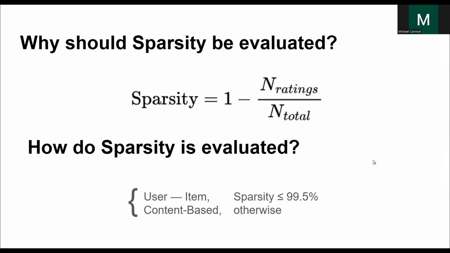Next, we have to discuss sparsity in the user item interaction matrix. When sparsity is very high, it is hard for collaborative filtering to make any meaningful recommendation. A preferred sparsity value for collaborative filtering is 99 or less than 99.5%. This sparsity value ensures enough interaction between users and items for meaningful recommendation.